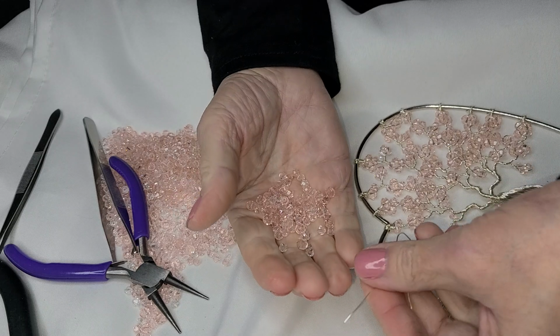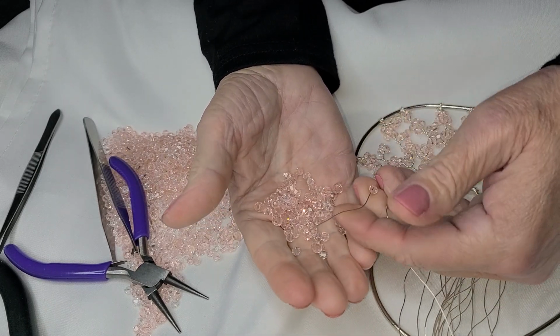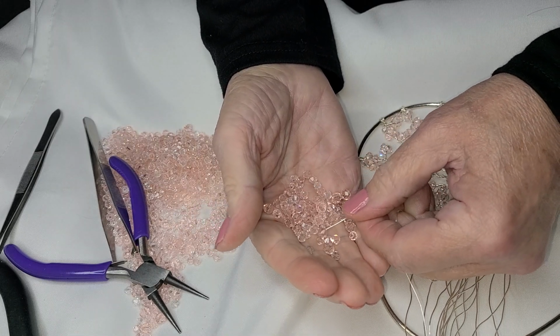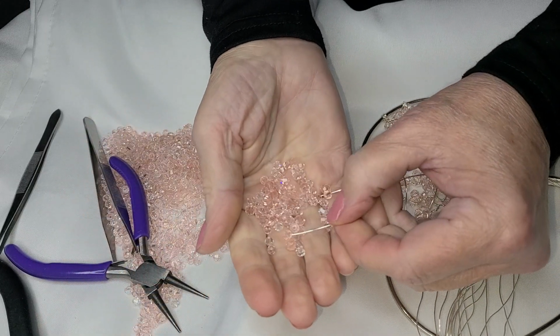What am I doing? I'm talking. See, look, I made a mistake. I picked up the wrong bead. It is a thing. I can't do two things at the same time and concentrate.